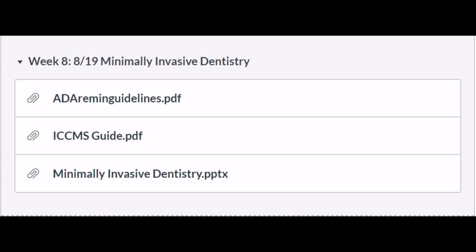So research has shown that if you have a non-cavitated D2 lesion, you can remineralize up to a D2 lesion. There's not too many lesions out there that extend into the inner 2/3 of the dentin that aren't cavitated, but when you can find one, you can remineralize up to that D2 depth. But most typically, you're going to have more success remineralizing up to this D1 level. So if you go back to your initial lesions, these ones you can remineralize. These ones over here, you're going to have to treat surgically. That will be an important thing for you all to remember.